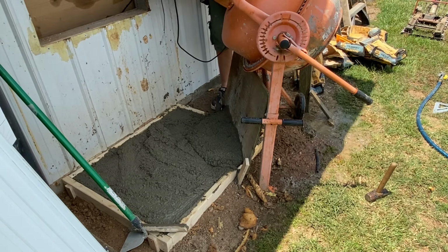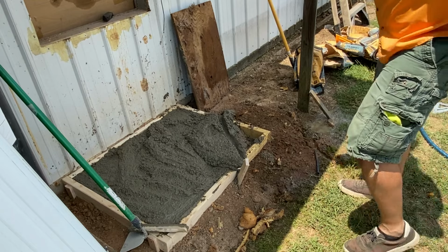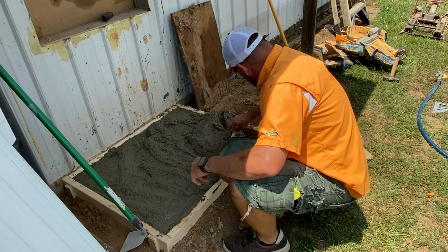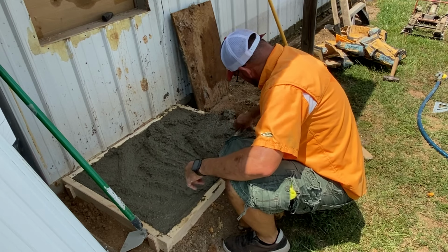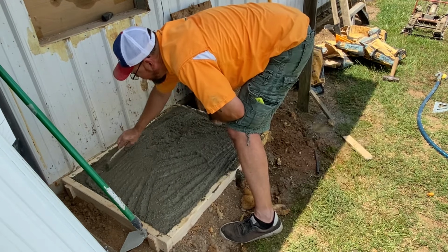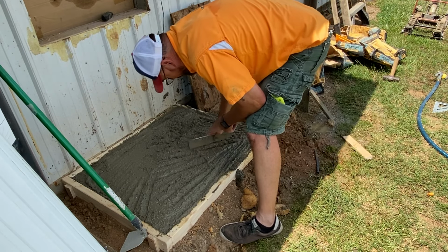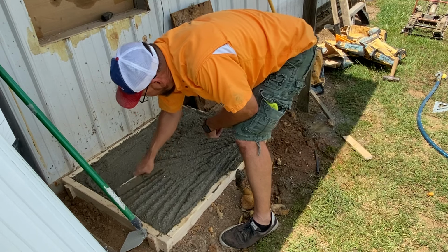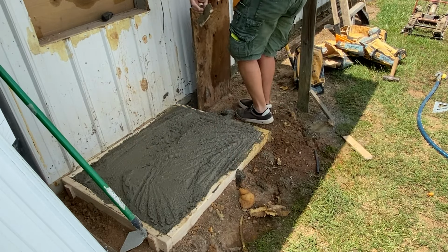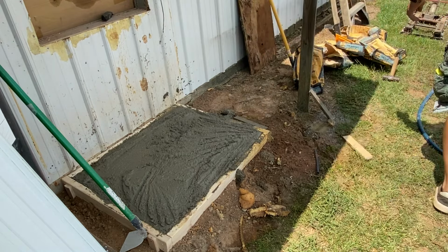Joker out of the way. Of course, I got it plugged in right here where I can reach it. Now let's get all of this done up right here so we can squeegee it out and get it packed in good. I can go in there and get me a board now. And I should have this packed in good in all the areas. Then we'll squeegee this sucker out like it's supposed to be. Go get me a board. I'm sure I've got too much concrete, but a little too much is better than a little too little.